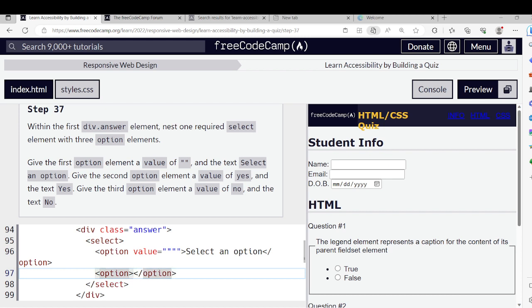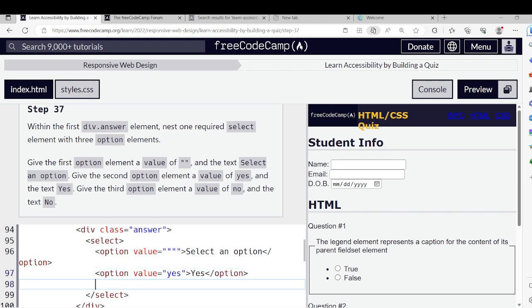So this one's value is going to be yes. And the text is going to be yes. Now another one. And the value of this is going to be no, but it's going to be a capitalized no right here.